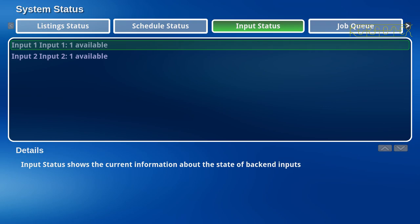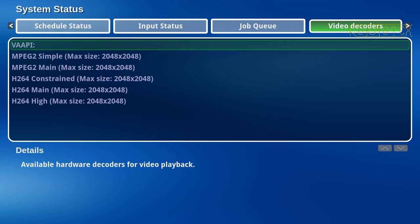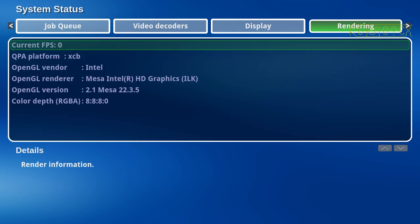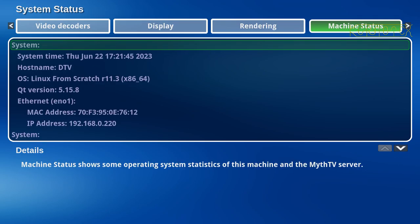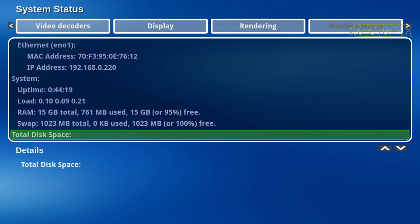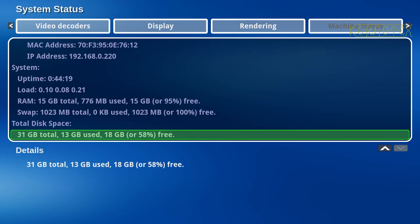It lists the status of the inputs. You can see both are available because there's nothing scheduled and nothing being watched. The job queues where, as it says, things such as advert detections get run or transcoding. Video decoders, it shows you what's available. It tells you some information about the display, the rendering platform, and the machine status, which can be useful for seeing how much space is left for recording. As you can see, there's only a total of 31 gigabytes.